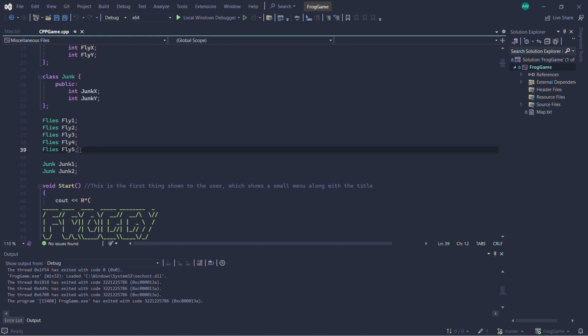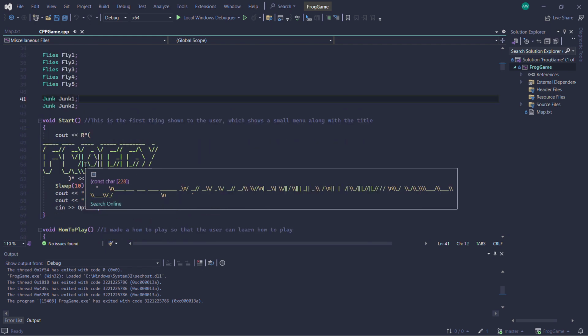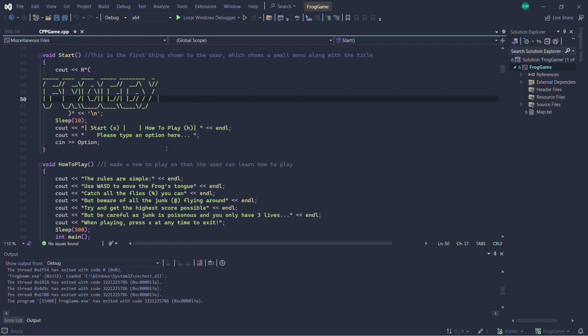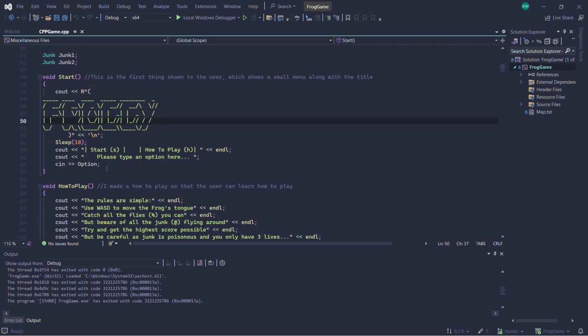for difficulty. So, the first thing we come to is a start function that I made. I just added this as I don't want the player to just instantly start. So I display a cool logo and then have the options for the user to pick here. Basically they just choose whichever one they want. I think it makes it slightly more user-friendly compared to just starting the game straight away. And I added an option, an input even, for usability.